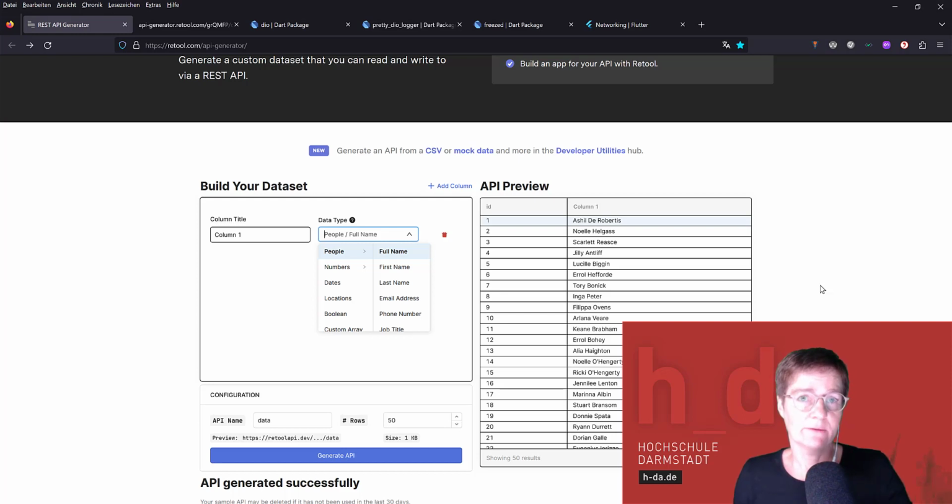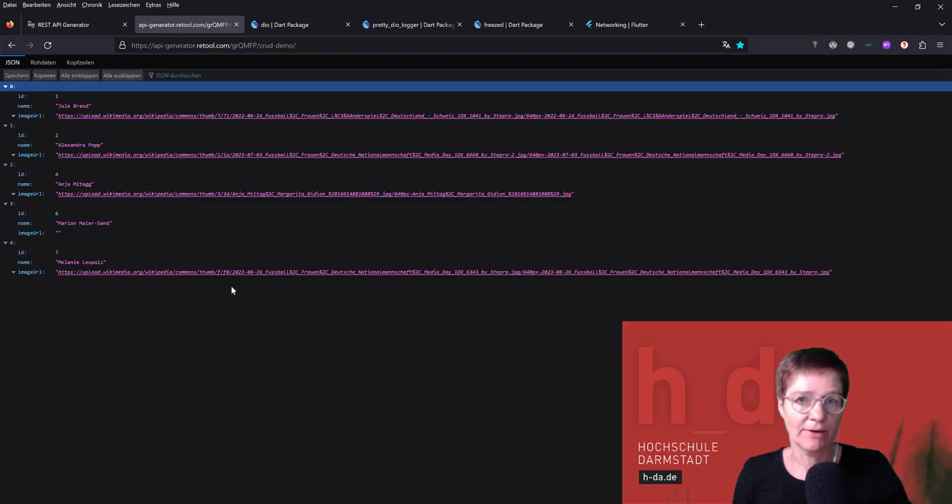So first have a look at the REST API. I found this great tool where you can easily define a table with different columns, get some dummy data generated, and you may access this API through a permanent URL. And that's the first thing you should do after you defined and generated your API. Have a look at the data as it is returned by the server. So in this video, we want to show this data to the user.